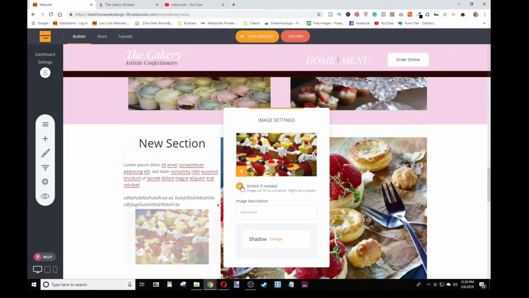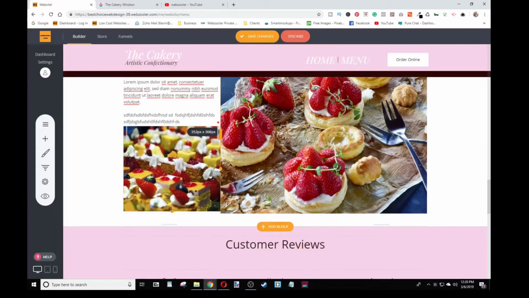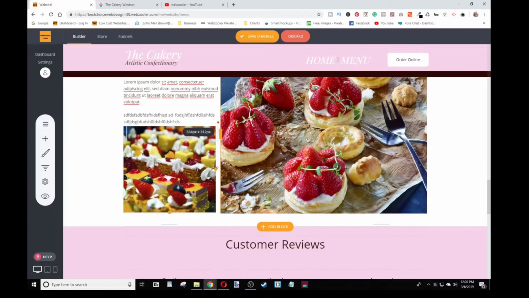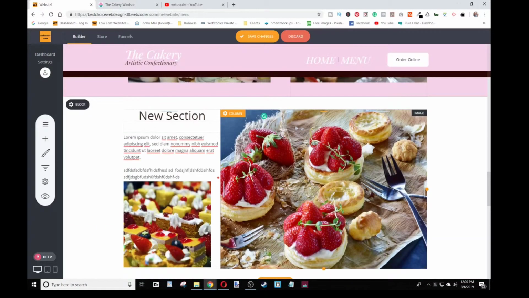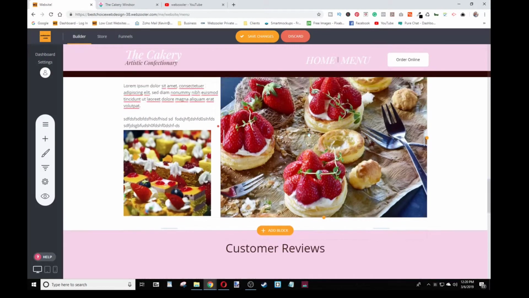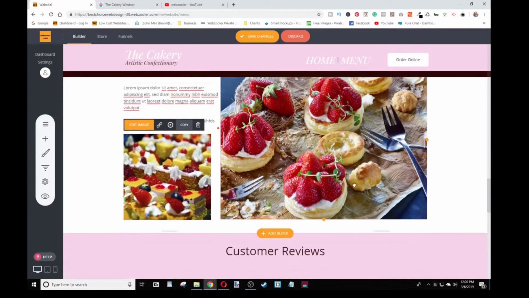And then we're going to stretch it to fill this column. And again, we're going to drag it down here. And I want a bit of space between the images. That looks nice. Pretty good. It's very easy to build your website out like this. We started with an empty block. We've added a heading and some text and a couple of images.